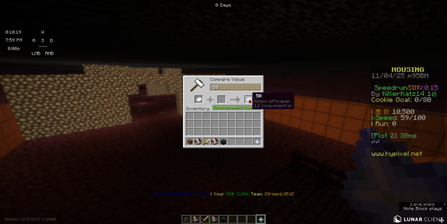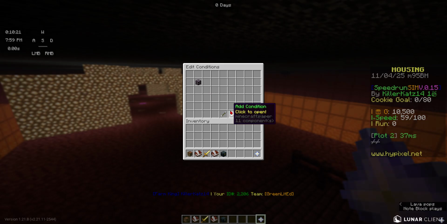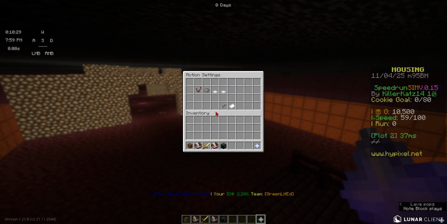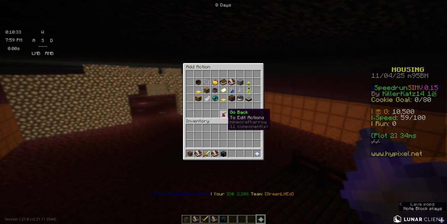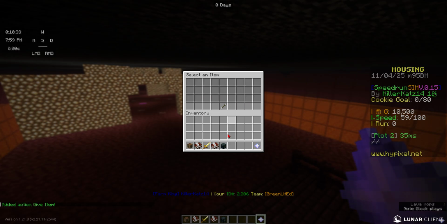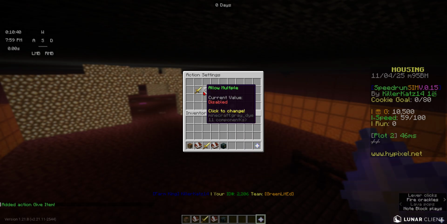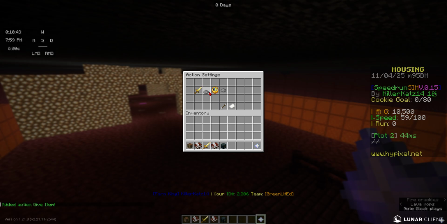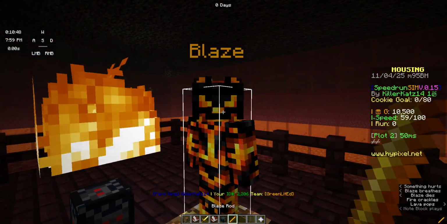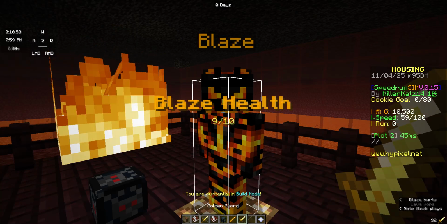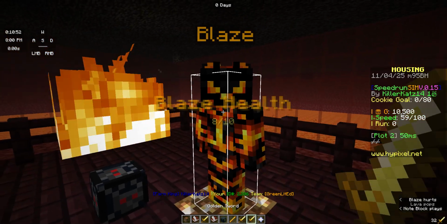So that's basically giving us a 50% chance to get an item. Okay, let's just pretend that this is like a blaze rod. So then we'll have a 50% chance of getting that sword.